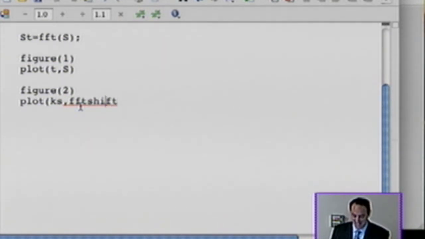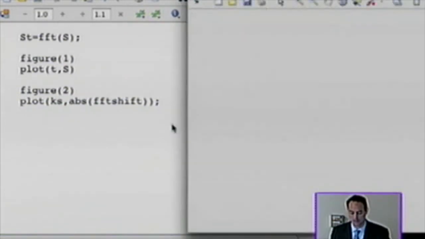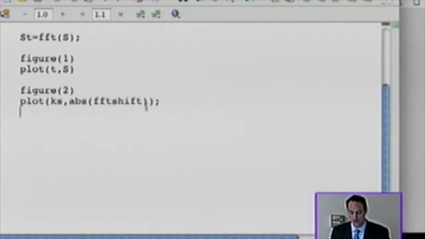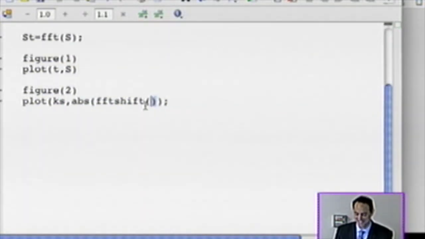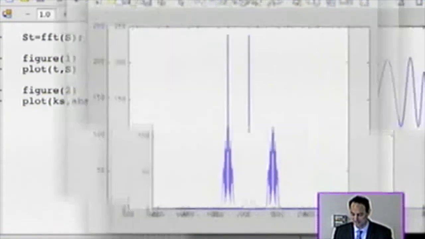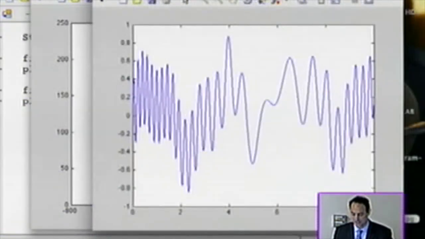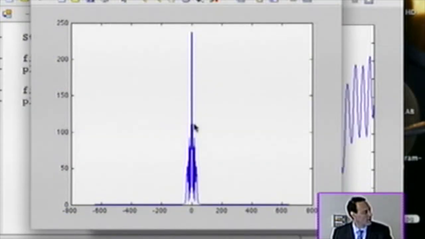Sorry, that wasn't even on purpose, although that's pretty awesome that I messed up. There we go, fftshift, that absolute value. That's going to give us the Fourier components of this thing. So now let's look here. Oh, I needed something to shift. Okay, there we go. Take that signal. There's its Fourier decomposition.